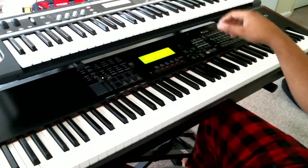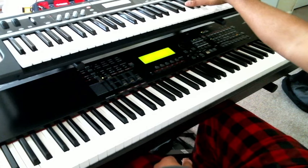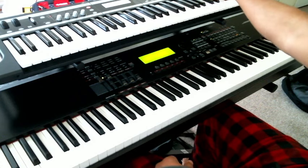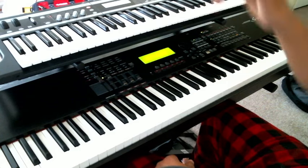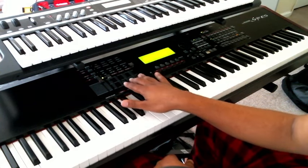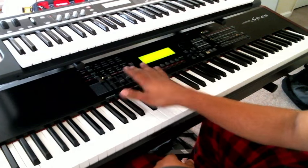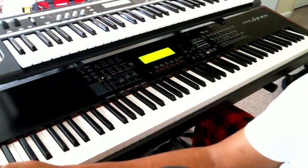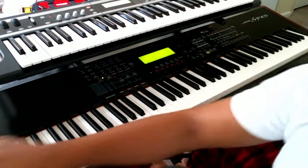And then up here on my top keyboard, I have a synth pad that I'm just holding down to give it some more depth. Some strings and stuff that I put on there. So let's try it again with the click track. So let's see here. All right.